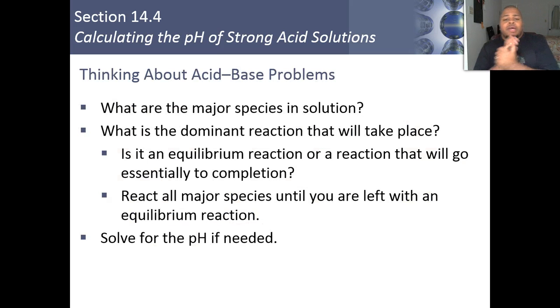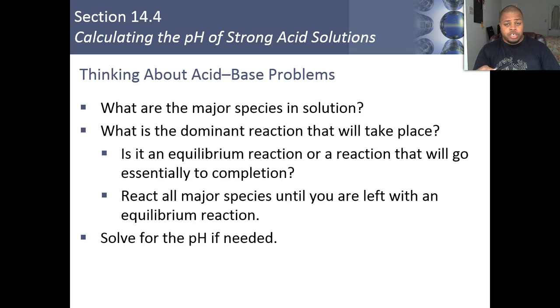Now, when we think about acid-base problems, there are a couple of questions that we have to answer. First, what are the major species in solution? What is the dominant reaction that's taking place? Is it going to be at equilibrium, or is it going to go to completion? Will it react all the major species until you're left with the equilibrium reaction, or what do we have? And last but not least, pH if we need it.